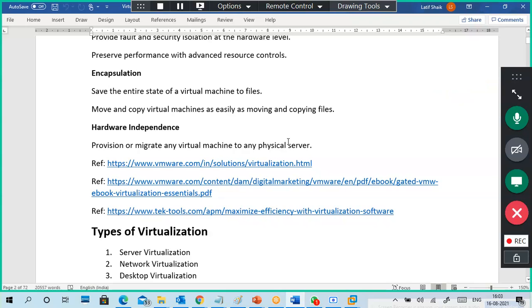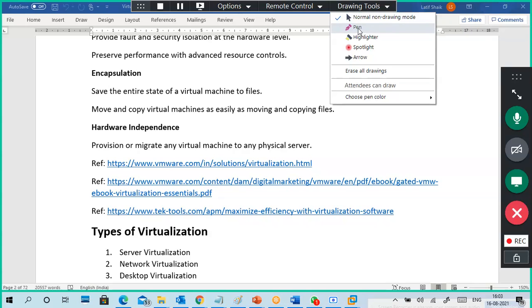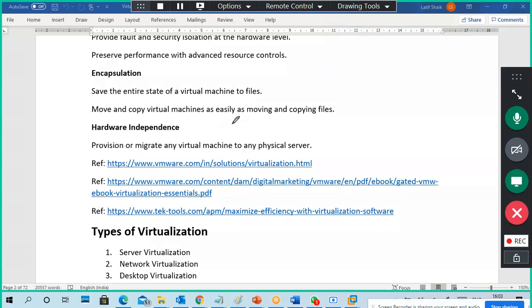That's what I said. Now I have a virtual machine. I can migrate this virtual machine from my laptop to my desktop, or from my desktop to your laptop. If you want an example, I will tell you one from just 2 years back.